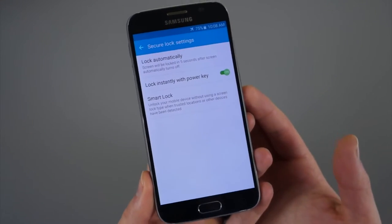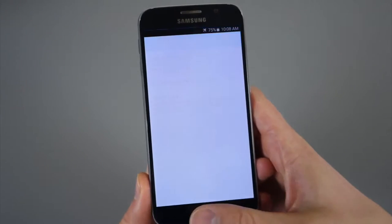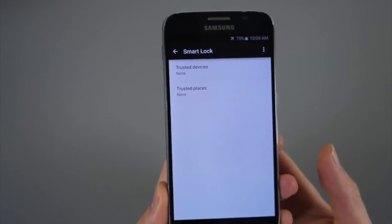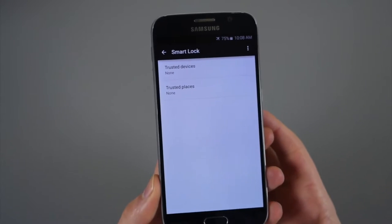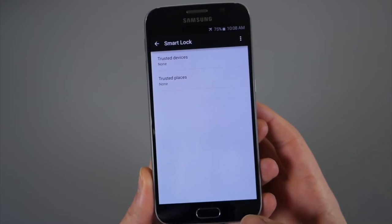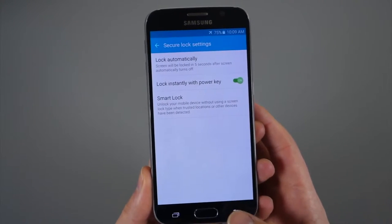But it's kind of one of those convenience things, like it knows that it's on you. And so you can have it stay unlocked at the right time. So there's trusted devices. You can also have trusted places, work, which means when you arrive home, your lock screen is no longer secure. But when you leave and go out to work or something, it would then relock itself. So a really cool feature that we talk about a lot.